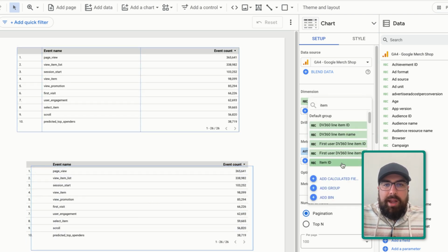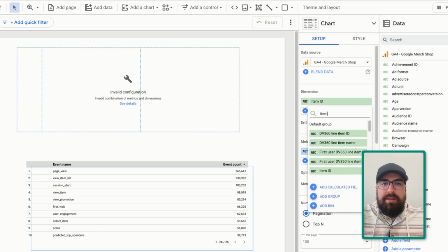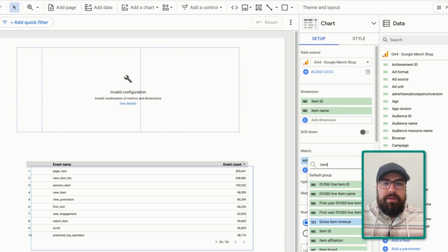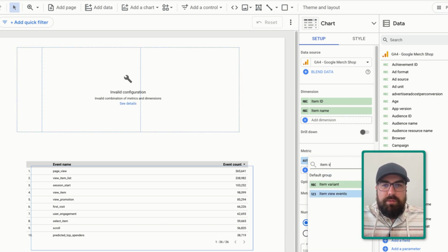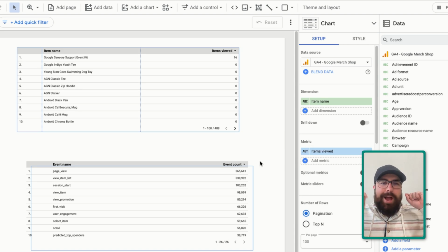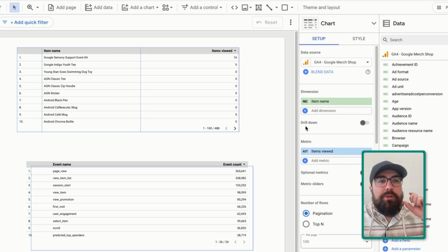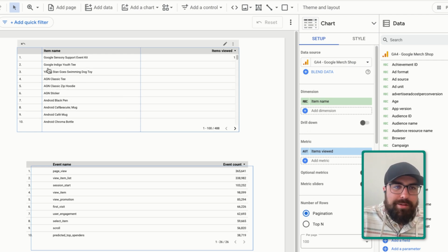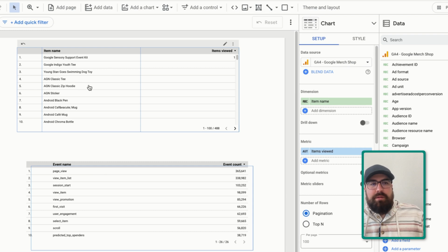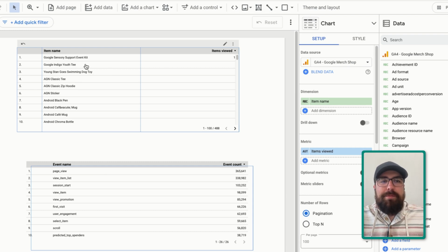So we have item, and I'm gonna show you the item ID and the item name. And then down here, we're gonna have item views. Okay, so now that we have our item name and our items viewed, you will see exactly how this is gonna come into play. So if, for example, we had a hat, right, Indiegogo Youth Tee, for example, right here.